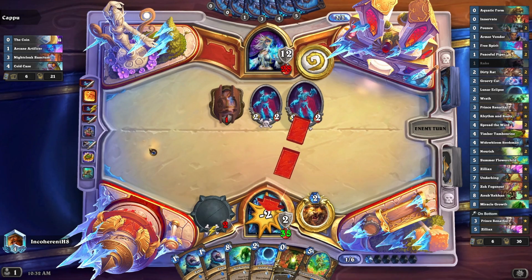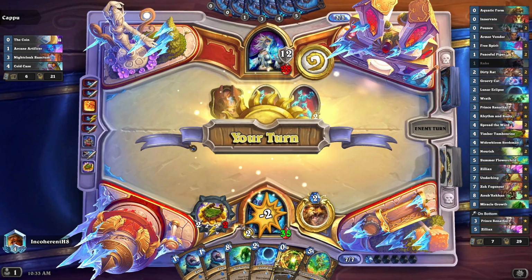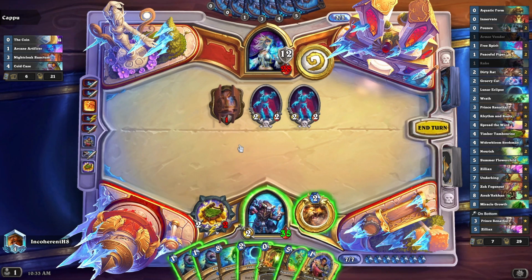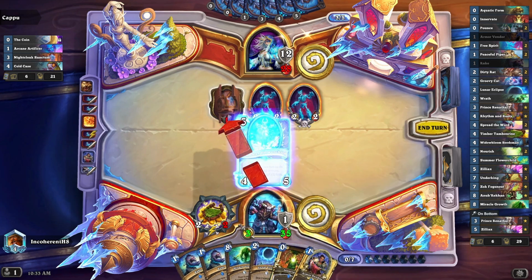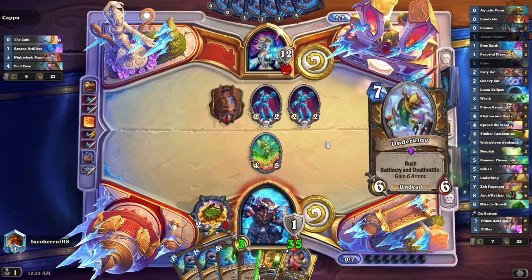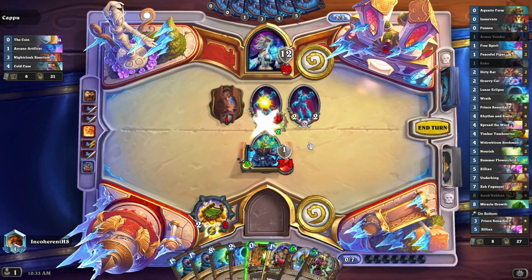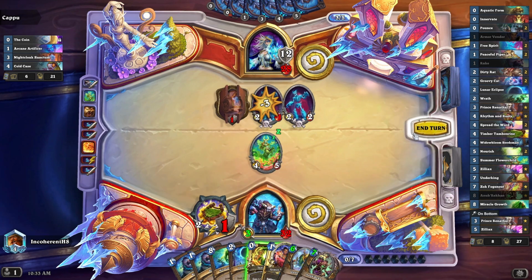All right, I was so confused. In my head, Widow Bloom Seedsman was already dead, and I had to stop and think about what just happened. Innervate, Lunar Eclipse, Miracle Growth, or Hero Power, Summer Flower Child. I'm gonna go with Summer Flower Child. We all exist in harmony. Draw this out of my deck before I randomly hit it with Miracle Growth. Should have done that in the other order.